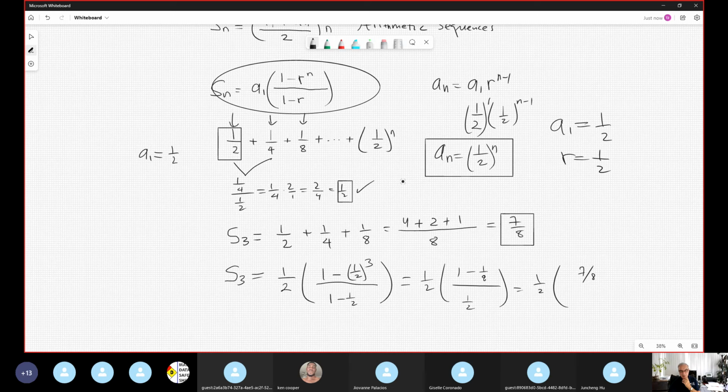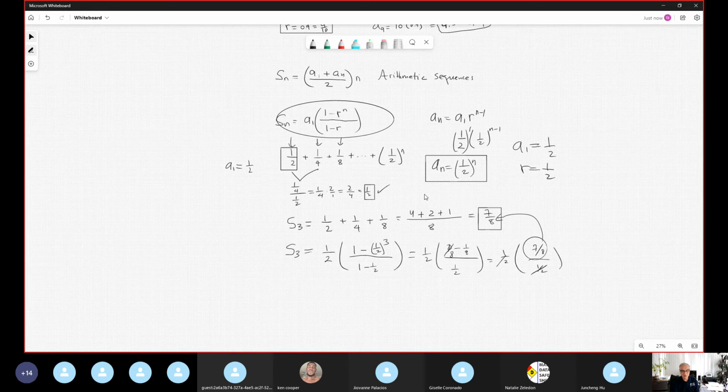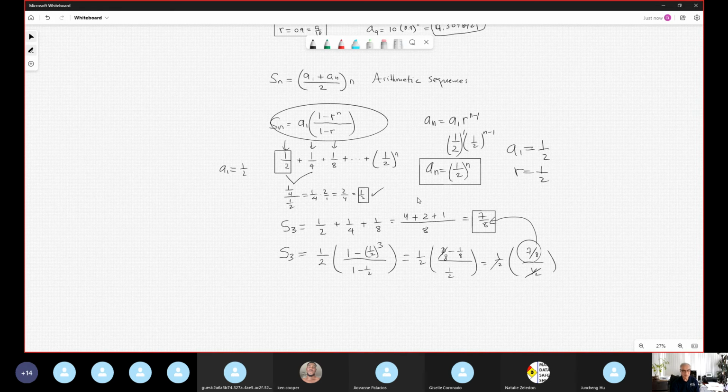Because in my mind, 1 is like 8 over 8. Then 8 minus 1 is 7. Wow, and this 1/2 cancels and it stays the same value. Okay, guys, don't worry about this. Again, in the next class, I want to repeat the summation for the geometric sequence and some specific, particular, complicated examples of this. But so far, it's okay. Okay?